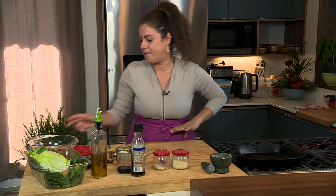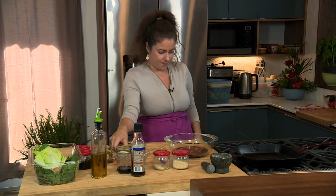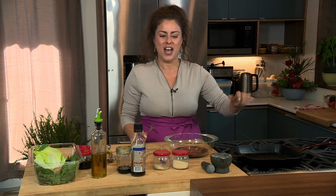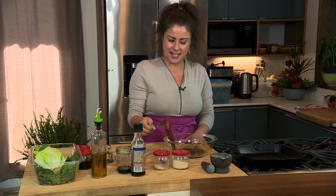I can feel my pan getting hot, but it's not quite hot enough. All right. Oh, now it's hot to the touch. I can't even hold my hand over the pan for more than 5 seconds, which means I know it's the perfect temperature to start searing a steak. I'm gonna get this steak searing.